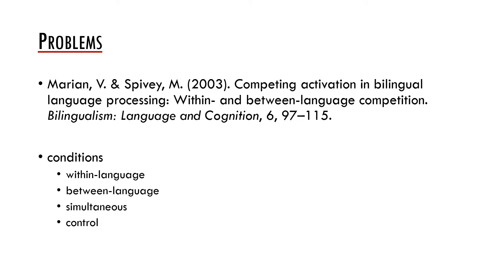However, in 2003, Viorica Marian and Michael Spivey published a follow-up study which aimed to account for various problems related to the first study. This study was similar in procedure but differed on two factors not previously analyzed. One important factor was the language mode. In the 1999 study, participants were aware they were participating in a study on bilingualism, so an obvious argument against it was that both languages were activated because of the bilingual mode of the situation. Therefore, in the 2003 study, Marian and Spivey changed the setup so that the whole Russian experiment was in Russian and administered by a native Russian speaker, and the English experiment was in English and administered by a native English speaker.